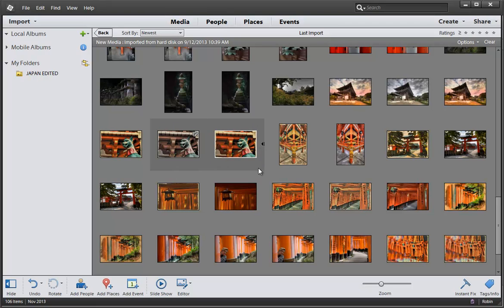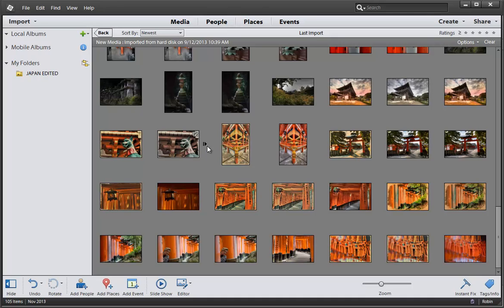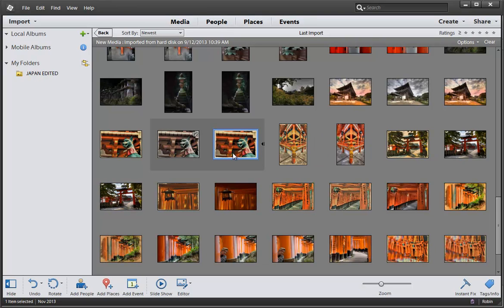A version set is somewhere where you can put 20 different versions of the same image. And the idea of this little button is to shut them all up into one little box so that, let's say if we have 20, they don't occupy the whole screen. We can open the version set if we want to, for example, go back and find the original or look at some of the other versions. That's a version set.